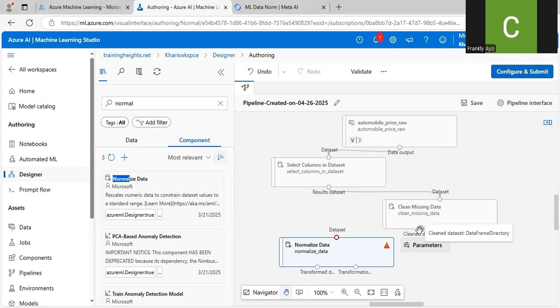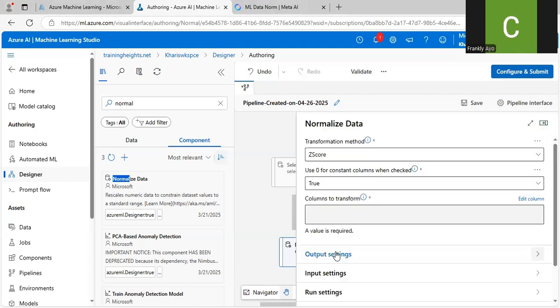Okay, so this is the clean data set. This is for the cleaning transformation, but the clean data set is what I'm interested in. So I will take this up and link it to our normalization here. Note, don't take this. We're not dragging the clean transformation. We're interested in the clean data set after we've performed this operation. So now you can see there's still a warning here because we've not selected the field we want to normalize.